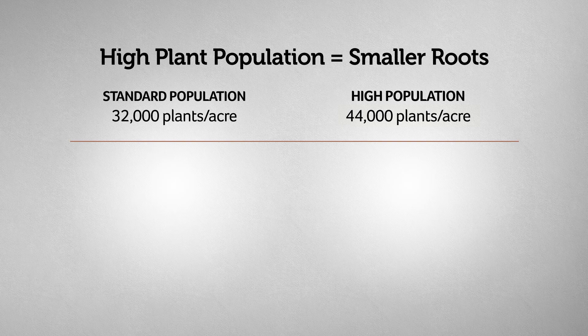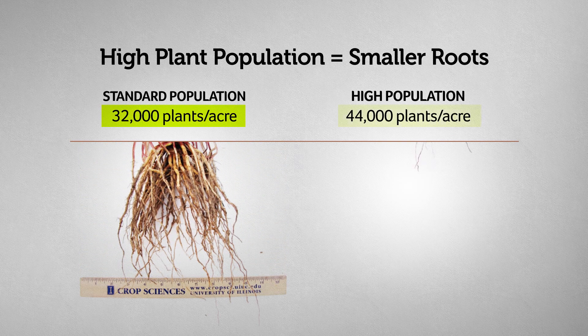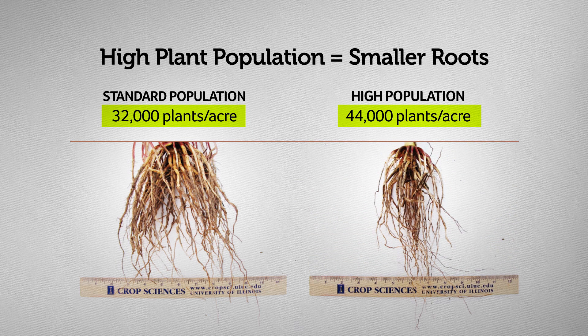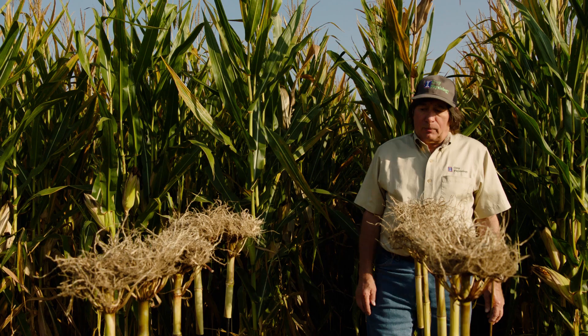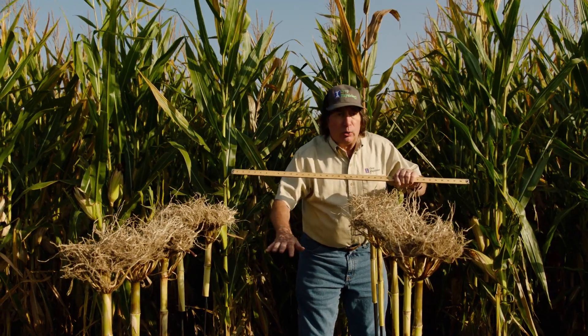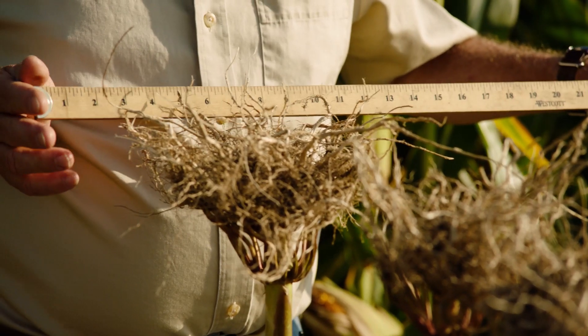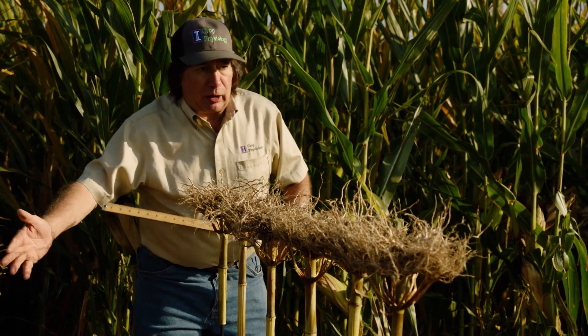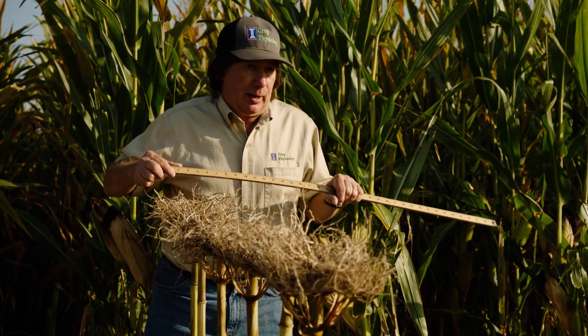One pitfall is that you have a smaller rooting system as you bump up planting density. When we compare the root system of a standard population with what a future population is going to look like, each individual plant's root system is distinctly smaller. A smaller rooting system is not going to be as able to search out nutrients within the soil profile. We've flipped these plants upside down to demonstrate how much of that soil is actually occupied by a root — and look at all this area with no root. At standard density the root system only goes about seven inches, and roots do not cross the row. As you increase the density, there's even less horizontal spread, and that's what necessitates a better way of fertilizing.